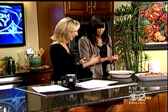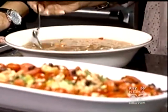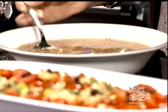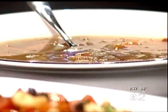These soups and salad look delicious. Tell me what these are. Okay, so what we have here is really a soup that looks very light, so it's going to be very low cal. But we've got all of our proteins with our lentils and our beans. We have wonderful vegetables with our carrots and our tomatoes. We have onion, we have garlic, but then we also have our turmeric. We also have curcumin in here, and we have cardamom in here. So we're having therapeutic benefits of the herbs. Nice. Right here, low calorie, wonderful meal.